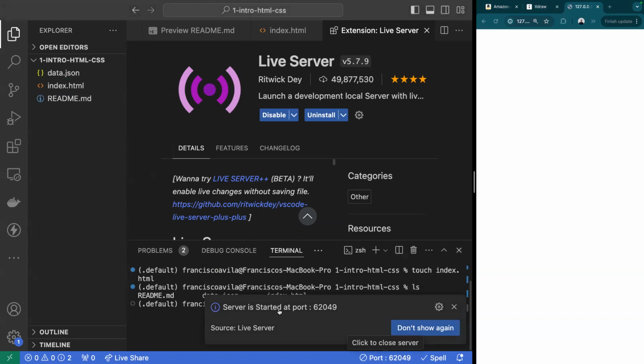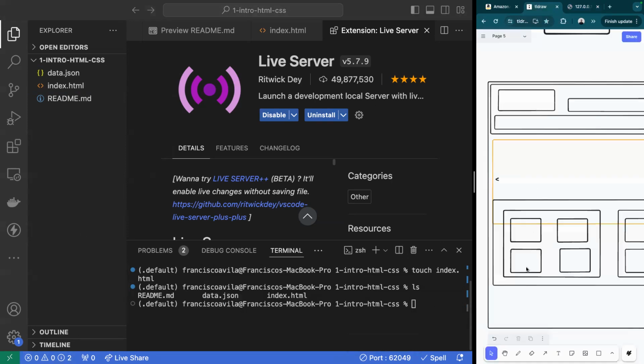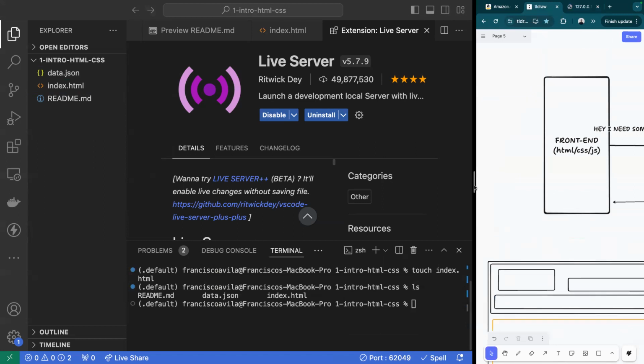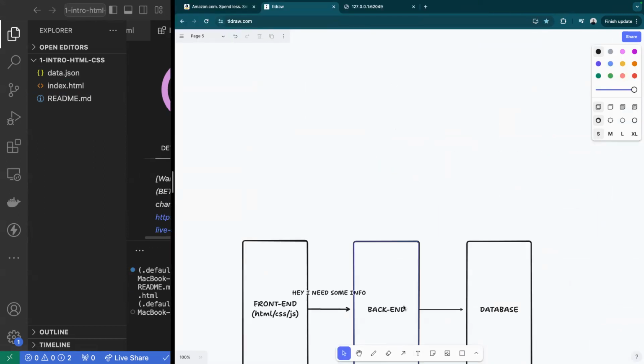But we'll see that a server is started at port 62049. So we haven't really talked too much about servers. So what exactly does this mean? Well, within my machine, as we talked about earlier, I'm going to need 3 separate frameworks talking to one another.